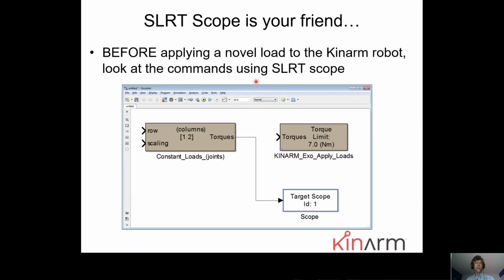So very useful tool. And as Duncan mentioned yesterday, you can have scopes that produce graphical output. You can also have scopes that produce numerical output. And particularly with loading conditions, I often will put both types of scopes on my screen because the numerical ones are really good for giving magnitude, but it's kind of hard to see a time profile, particularly with a perturbation. Whereas if you put a graphical scope on, then you can actually see the waveform as it happens, and that'll really help you verify that you've got the time-based information correct.